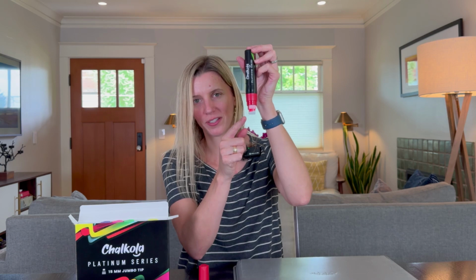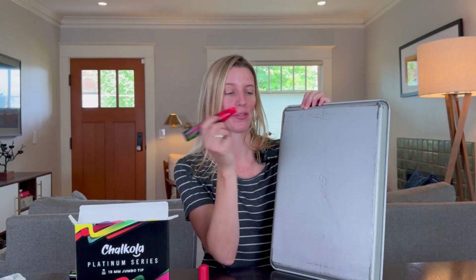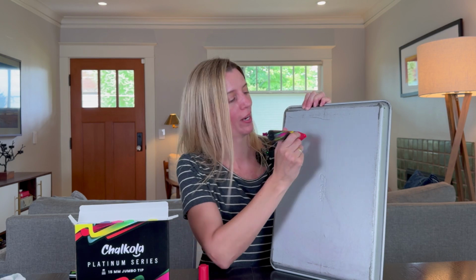And after that, you can also just push it down with your finger to get it going once it's fully set up. Now for a simple example, I'm just using the backside of a cookie pan, and as you push down, you'll start to see the red ink go into the tip. So now it's gonna go much faster till it gets to the final tip. And now it's ready to go. Let me show you just how bright this is.